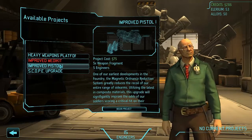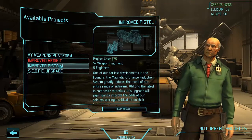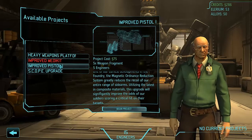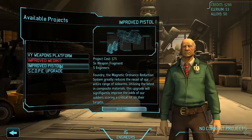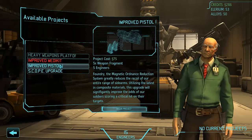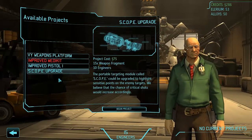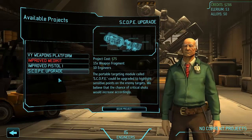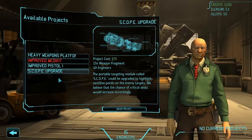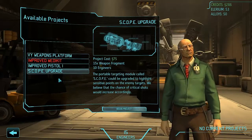Improved pistol. One of our earliest developments in Foundry, the magnetic ordnance reduction system greatly reduces the recoil of our entire range of sidearms. Utilizing the latest in composite materials, this upgrade will significantly improve the odds of our soldiers scoring critical hits on their targets. Cool. Portable targeting module called Scope could be upgraded to highlight sensitive points on enemy targets. We believe that the chance of critical shots would increase accordingly.